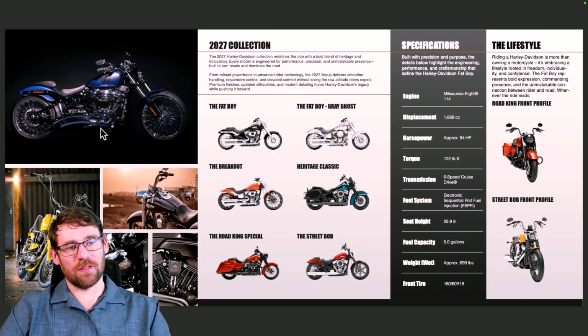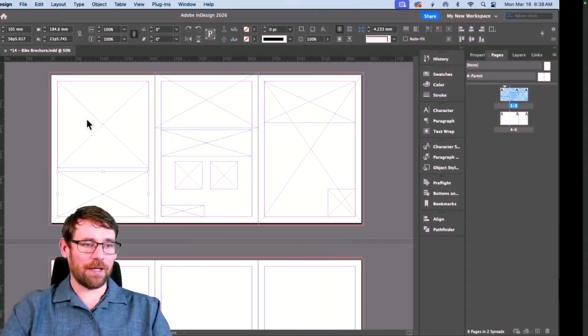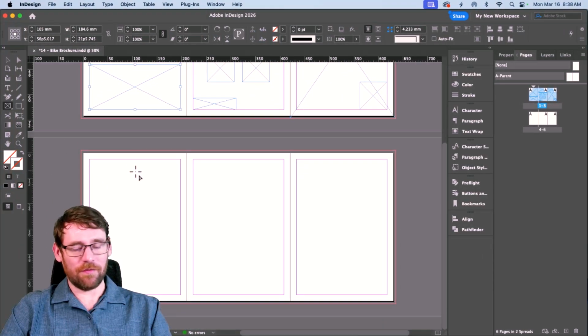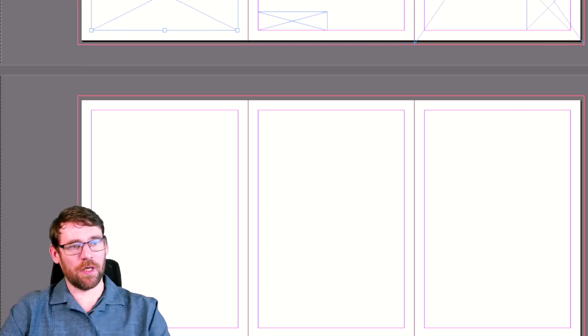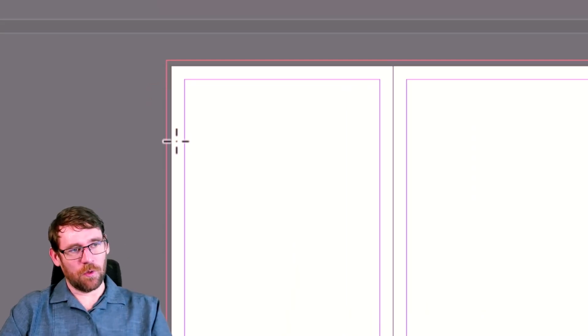So we're going to start on this left page right here where we've got this image grid. Let's go back over and look at the bottom left page in your bottom spread. Now, to create this look, what we're going to do is create a basic frame system, and then we're going to come back and refine it.